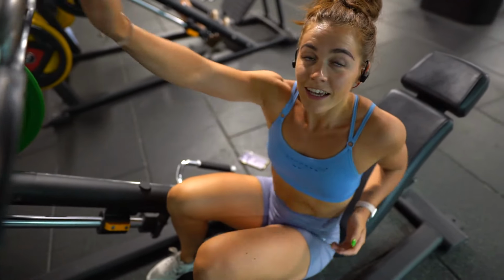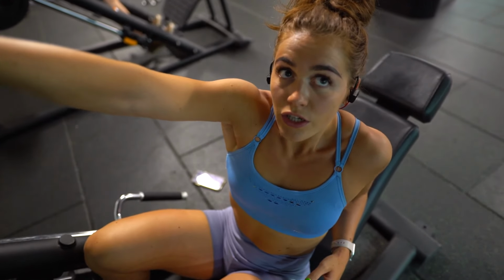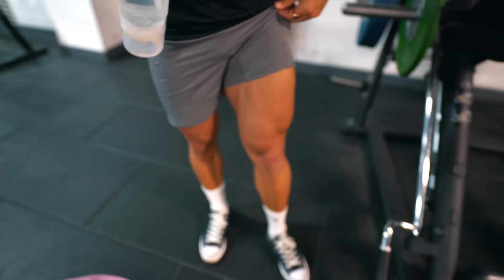Oh my god. That was so hard. Look at the leg pump. Look at the legs. Look at the legs.